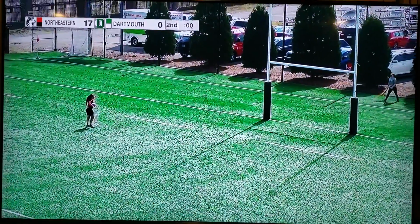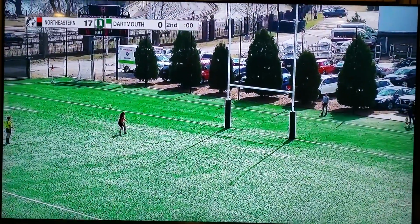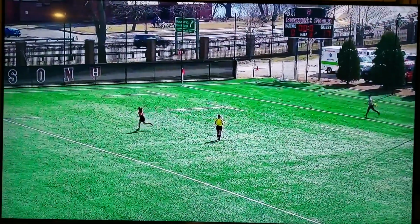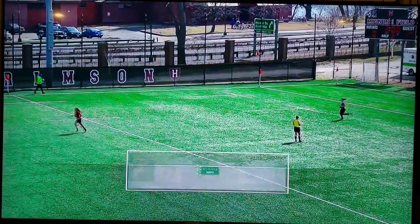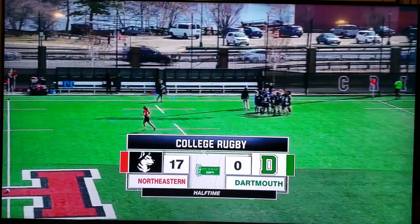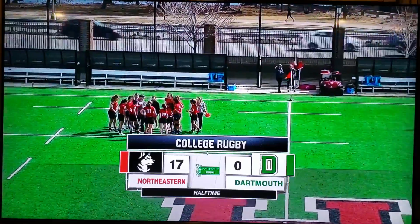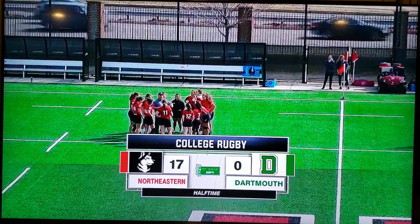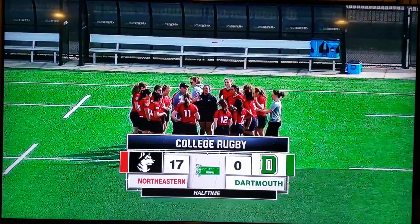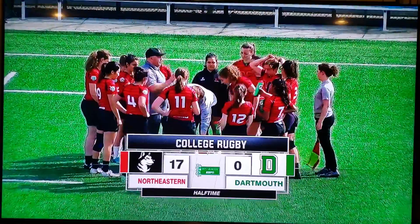So, Claire, you look at 15s and 7s, and everybody talks about the difference. What do you think the key is to have a successful 7s player as opposed to a successful 15s player? I think you need a couple of things. You need to be fit. You need to be able to read the space and anticipate where the play is going to go, because if you're trying to follow the ball, you're going to get tired and you're not going to be able to make it for the 14 minutes. And to be really successful in 7s, you need to have the core skills. You need to be able to catch well, pass well, and beat a defender one-on-one.